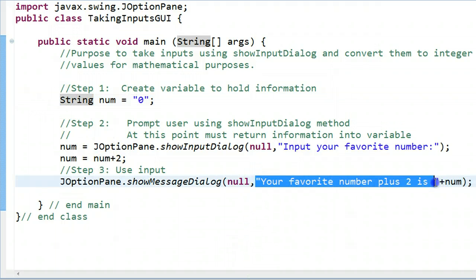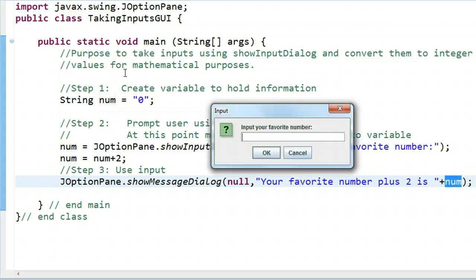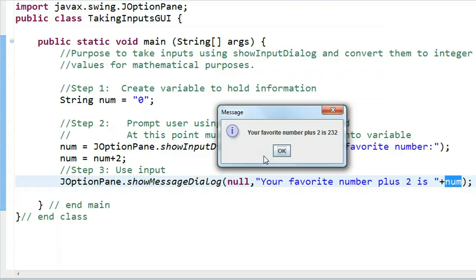This is a string that gets printed out, and then the plus here is essentially adding this string together with this variable. So the problem is that num is a string, and when I add the string 10 plus 2, it's just going to connect the 2 on the end. If we run this again and I put, say, 23, I get 232, because it's just putting the 2 on the end.